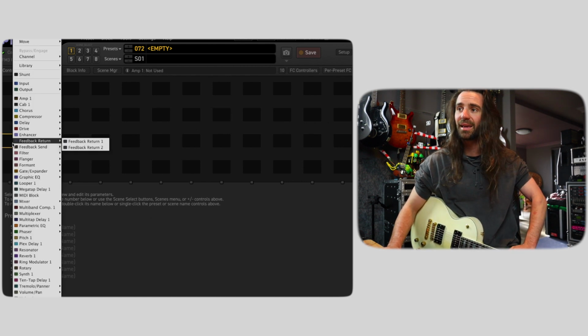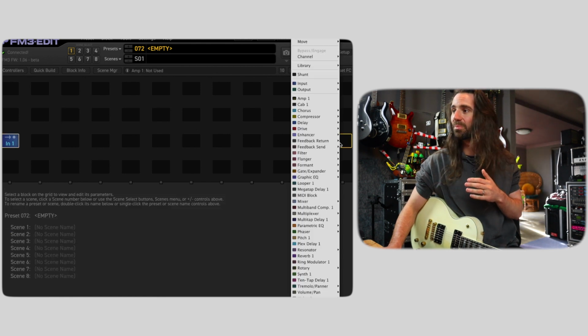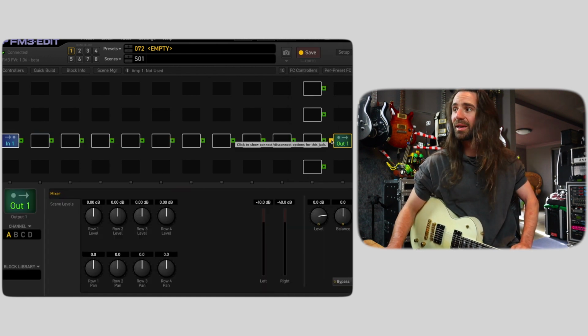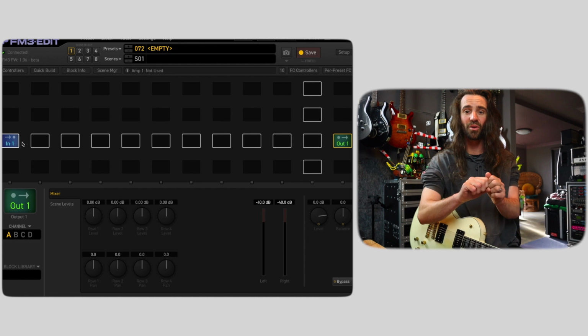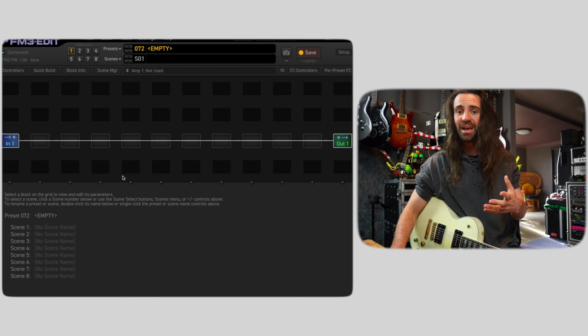I'm going to right click here. I'm going to start with an input block because my guitar is connected to input number 1. Then on the other side, I'm going to connect an output block. So I will right click and I'll drop output 1 over here. I'm then going to take this tab on the output 1 block, click it, and then click the tab on the end of the input 1 block. This is going to draw a long virtual cable between them. And on each of these blocks in line, I can place effects, and those effects will process the signal in there.